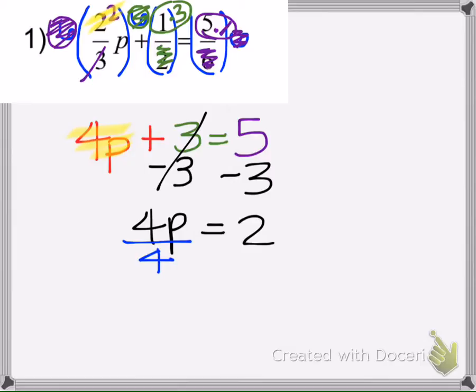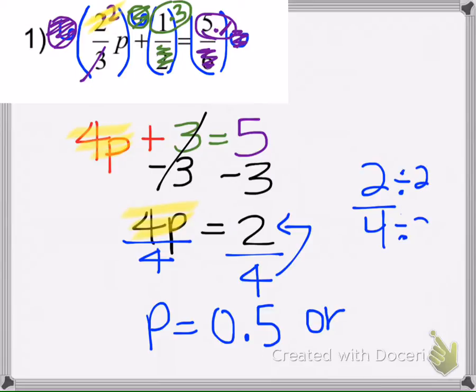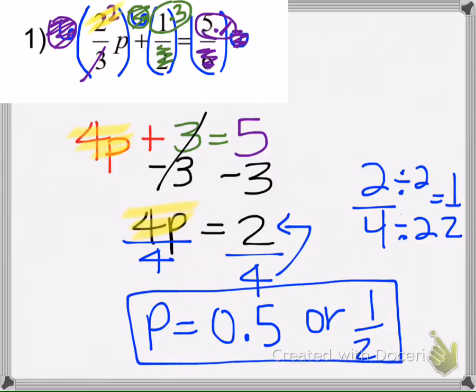Divide by 4 since the variable term is isolated. And then p equals, 4 cannot go into 2. You would get 0.5 if you were allowed to write it as a decimal, or as a fraction if you take 2/4 and simplify it. You would get 1/2. And that's the exact answer we got, keeping the fractions in the problem.